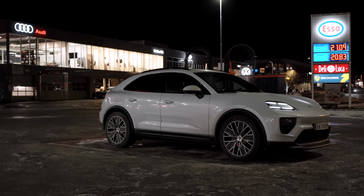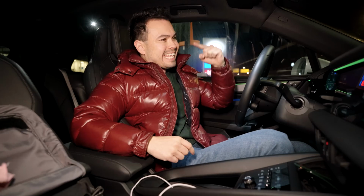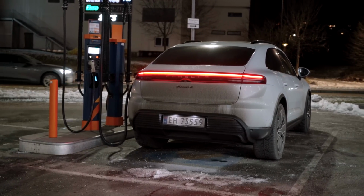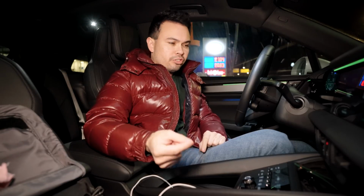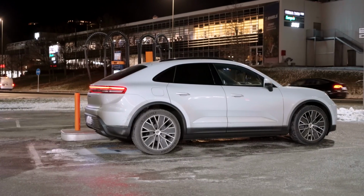We made it, guys, even though I was a little bit skeptical, a little bit worried that we weren't going to be able to make it here, because the car's route planner prediction kept ticking down and down. We left when the car said we were going to arrive here with 7% stated charge, and it just kept ticking down all the way to 0. But I did my calculations where I take the usable battery capacity, divide it by the consumption, and subtract 3% for discharging and heat losses, and every time there was a buffer to get here above a 0% state of charge.